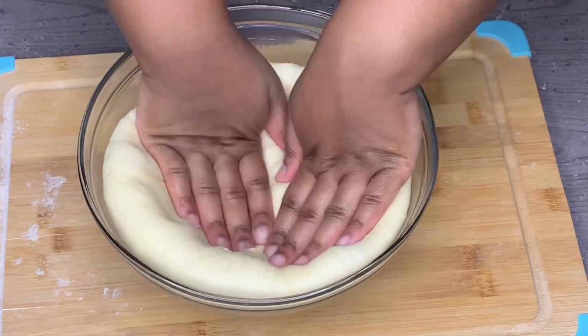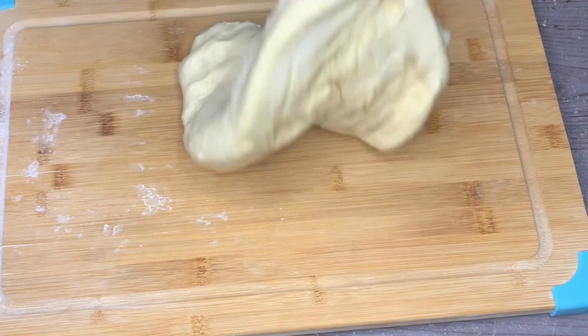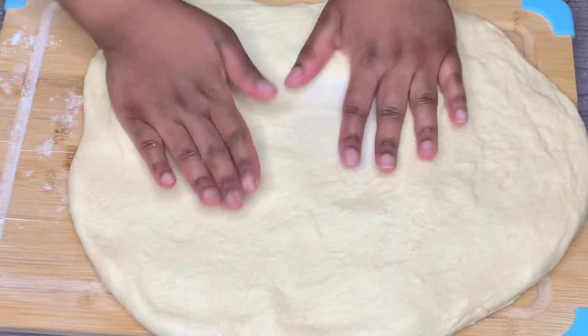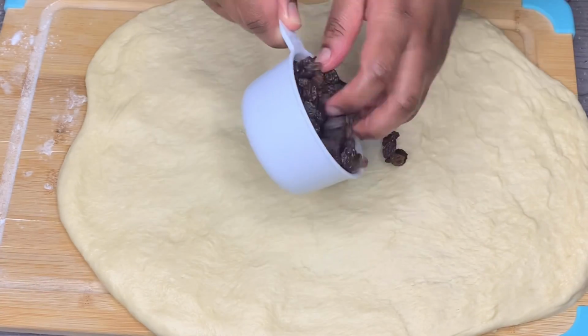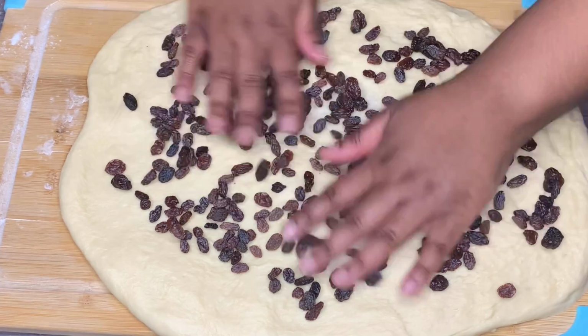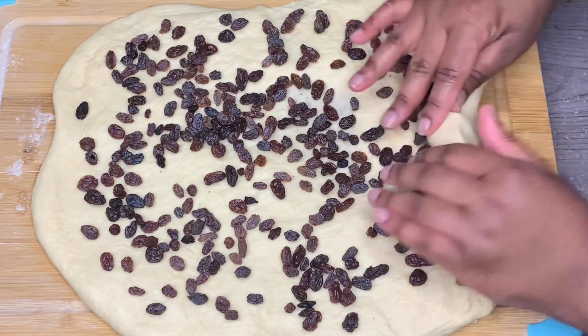All right, so just punch all that air out, plop it out on the flat surface, stretch it out nice and wide. And then we're gonna take some raisins and we're gonna just sprinkle that all over that dough. And then we're gonna roll it up.